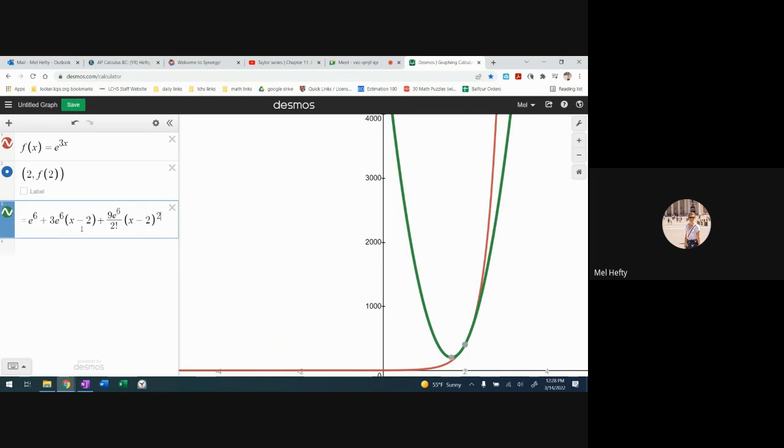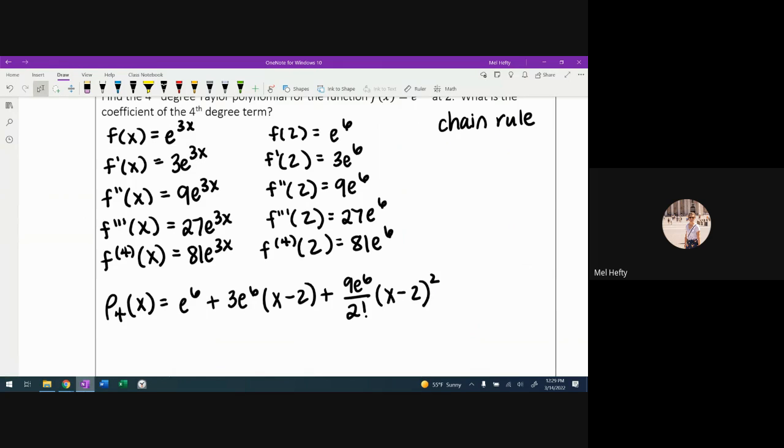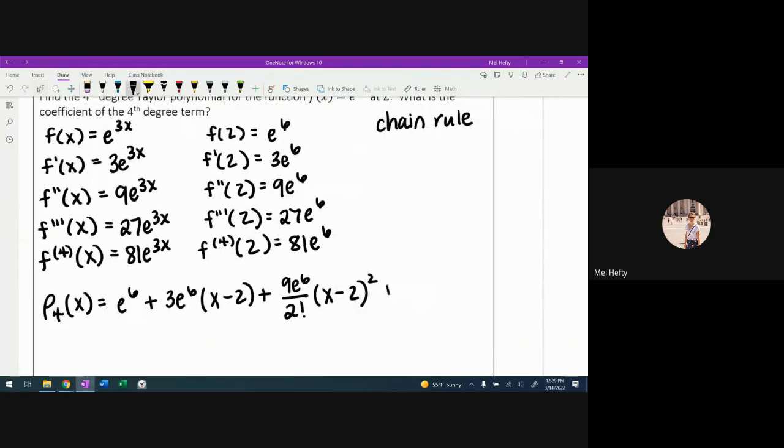Also, it looks like this is doing kind of a better job approximating a little bit farther away from that point. We're kind of matching the curvature a little bit more, matching the concavity, if you will. All right, let's continue. We've got 2 more terms. Someone whose name is not Connor, help me out with the next one.